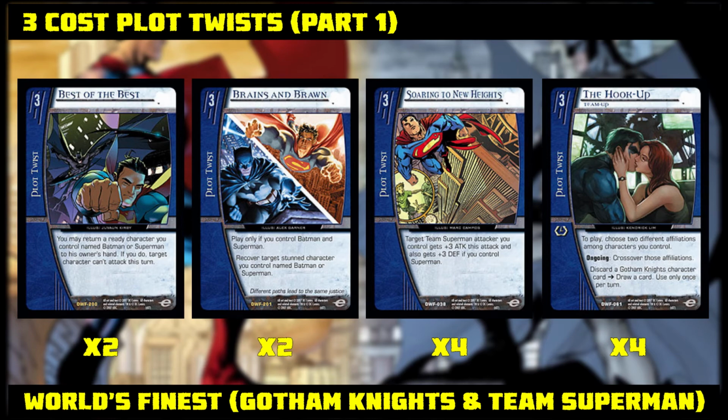So, again, it's just a good pump up card. You already get +3 attack, but if you control Superman, you get +3 defense as well. So that's Soaring to New Heights. And the Hookup is essentially the team up card that you need to team up Gotham Knights and Team Superman.